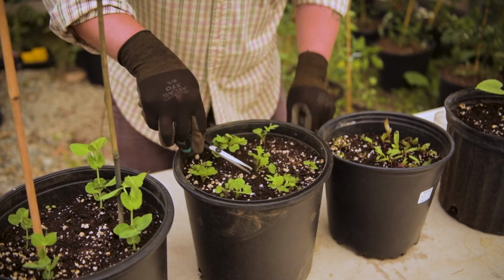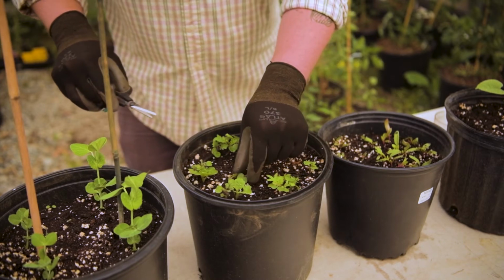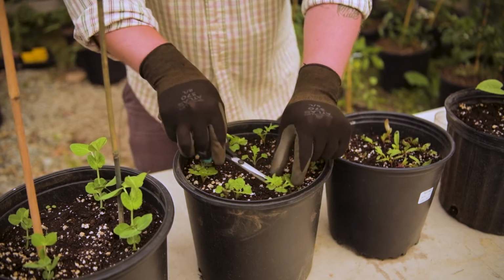So I'm just gonna kind of pick them all. Oh, pick that one. And you can even eat this tiny baby kale if you wanted. You could sprinkle it on your salad, microgreens.